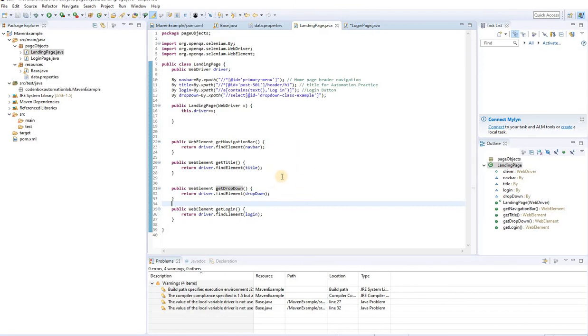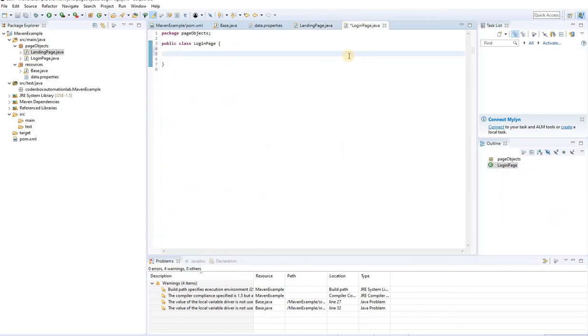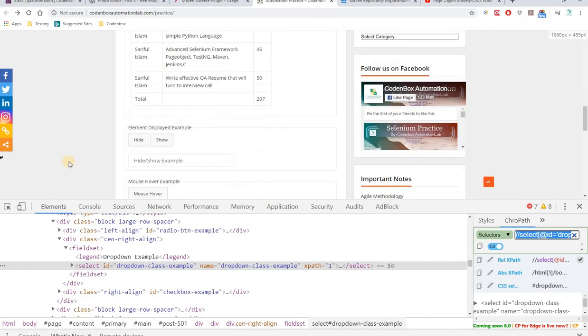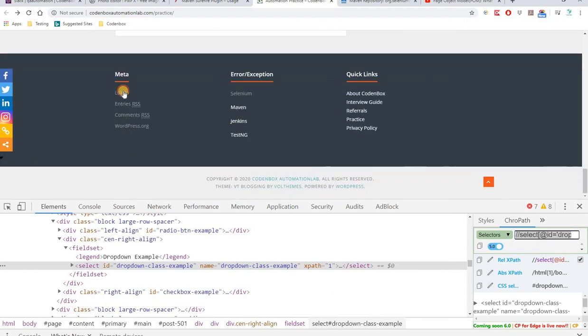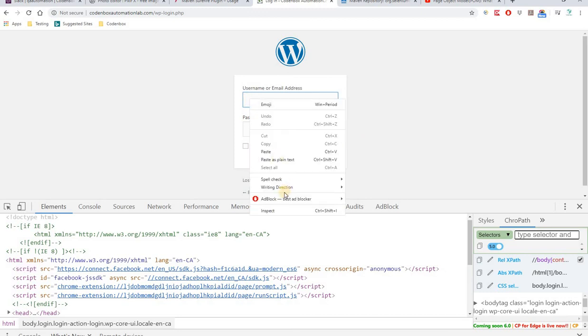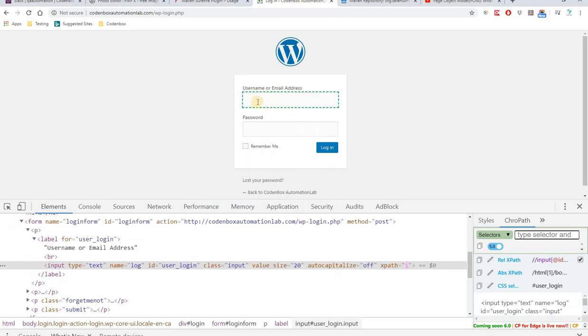Good. In a similar way we're going to update my login page. Let's go to the login page. After I click on login, I will land here. Let's inspect it. I need this username box, type something, then the password box, type something, and click on login.